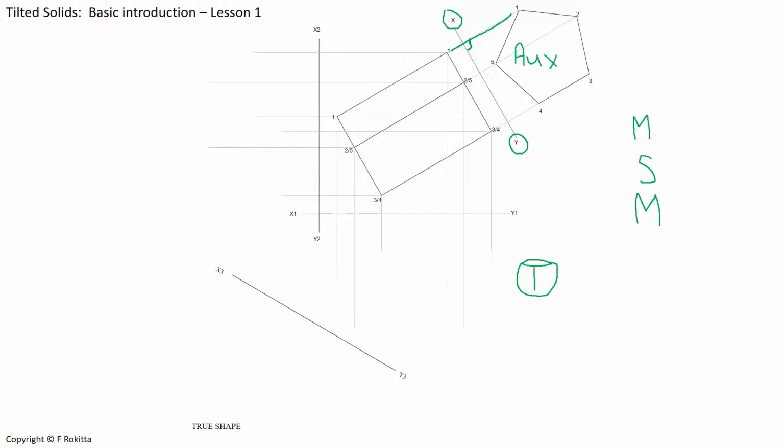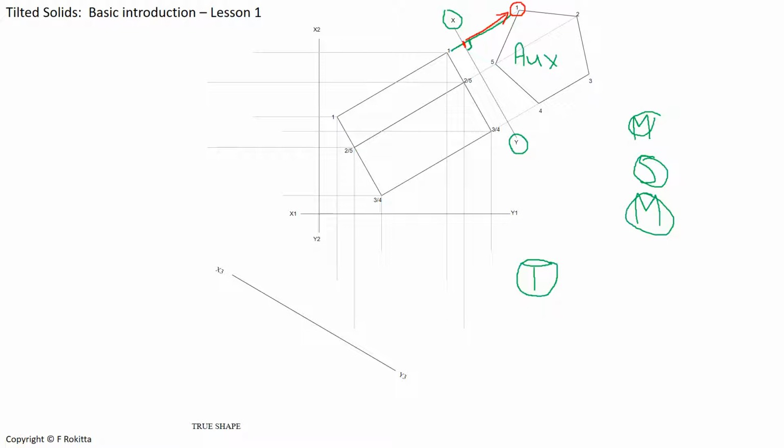Once we have now completed these projection lines from our auxiliary view to the front view, we can start our measurements using the principle of measure, skip, measure. Because we want to draw on the top view, we want to now measure from the auxiliary view. That means I'm going to start with corner number 1 of my pentagon in the auxiliary view, and I'm going to measure from the projection of the XY to number 1 and measure that distance with my divider. Because it has two sharp metal tips, it is the most accurate tool to use.